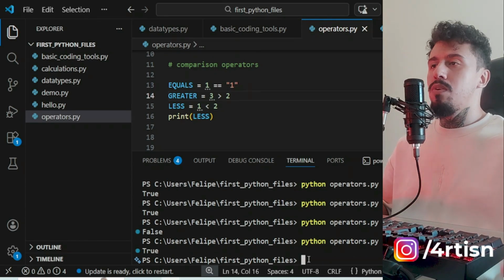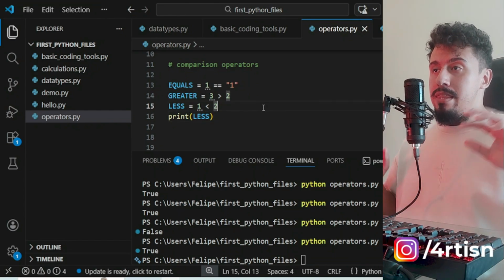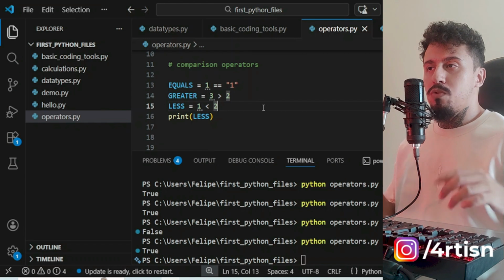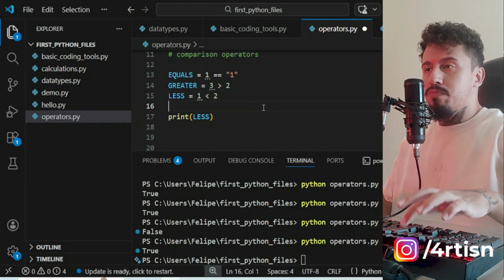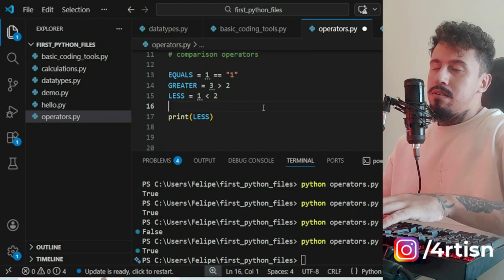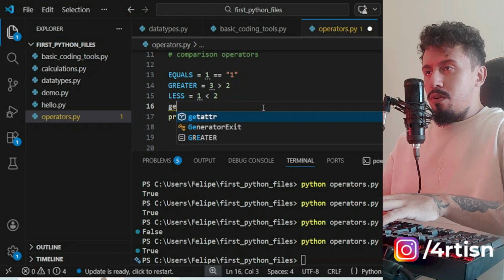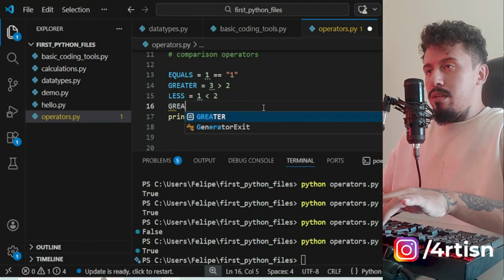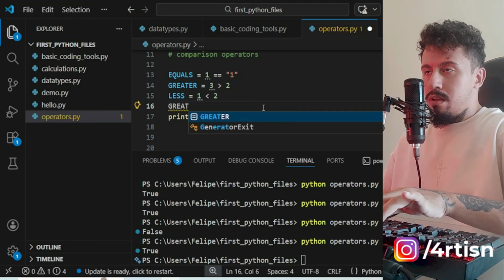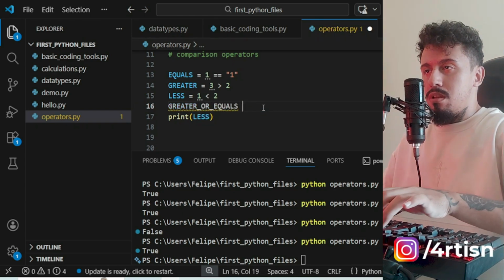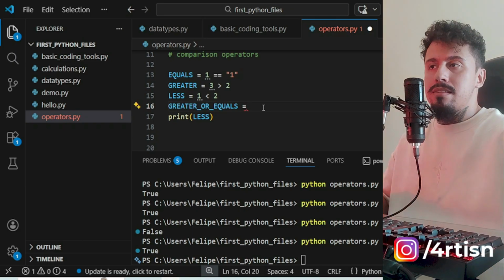It's true. 1 is less than 2. Okay, these three operators here are the basic comparison operators, but we can mix them. So we can check if, for example, greater or equals than.